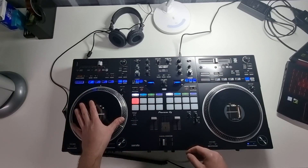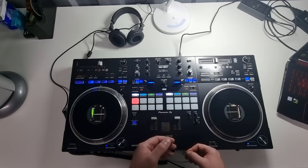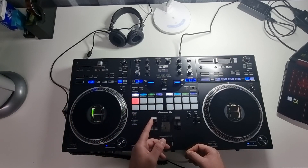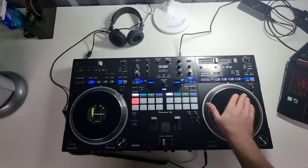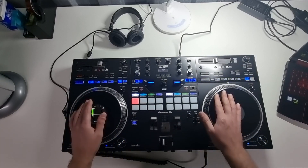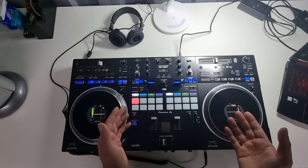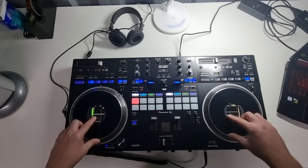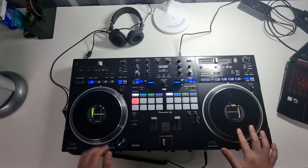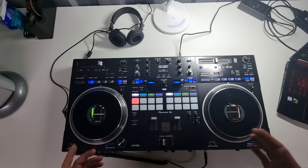Obviously Pioneer will recommend using them as they come, but you do have the scope to remove one. If it goes wrong, I can change things over and get along with it. I'd say if it comes with two, try it — with two it feels a bit too glassy, so I've got it down to one and it feels a lot better. I'm looking into seeing about some slip mats or custom designs for these — platter kits you can stick on top. It's an acrylic plastic meant to look and feel like a vinyl record, and it's very, very nice.